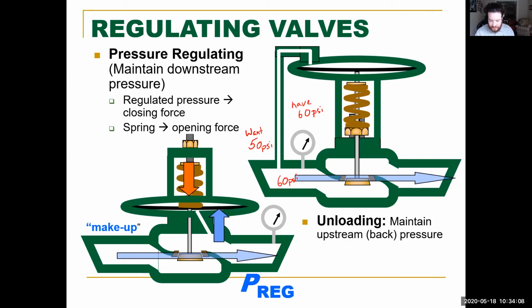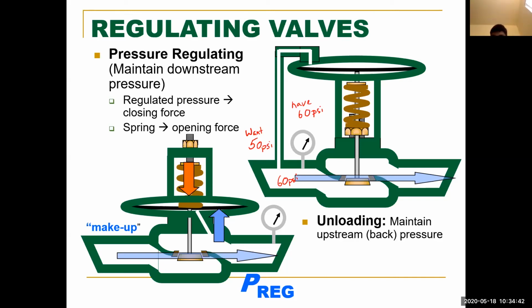What's the first thing you do if you have too much water level, too much fluid in a cup? What do you need to do? Drain it. You drain some of it. So same thing. If you have too much pressure, how's the best way to get rid of some of that pressure? Open a valve. Yeah, open it up. Exactly. You want to open it up and relieve that pressure.